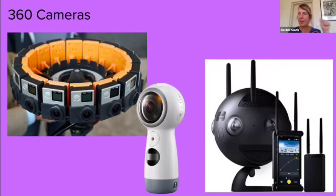There's a little Theta. I don't have any of my gear with me because it's all in the office at the moment, but there's still a whole spectrum of ways that you can capture reality if you want to make a 360 project. And it's a lot easier now. You don't have to spend days and days stitching the footage once you've captured it. A lot of it will self-stitch. And I personally find everything way easier these days, and it's really exciting to see how far it's come.